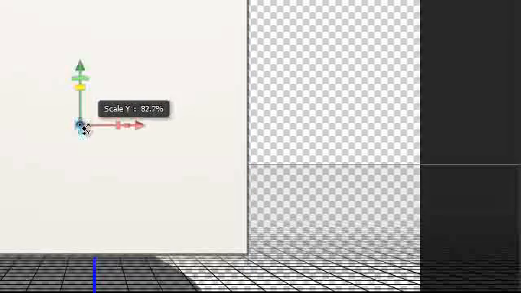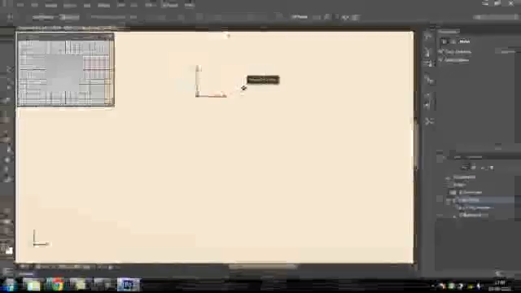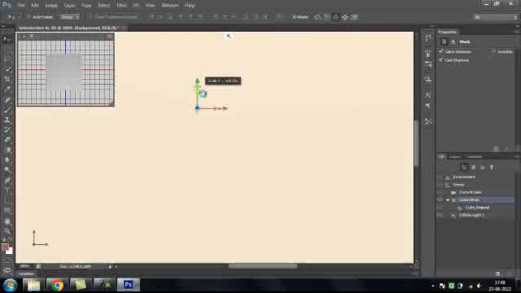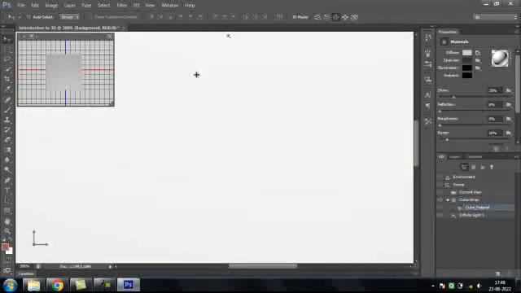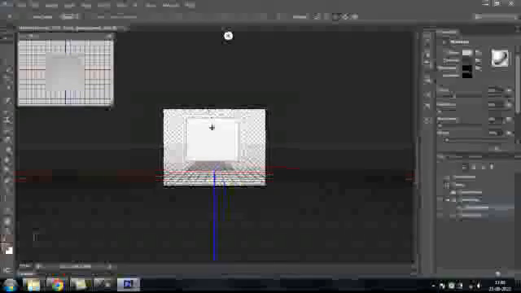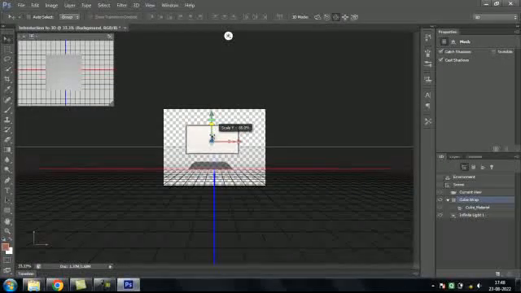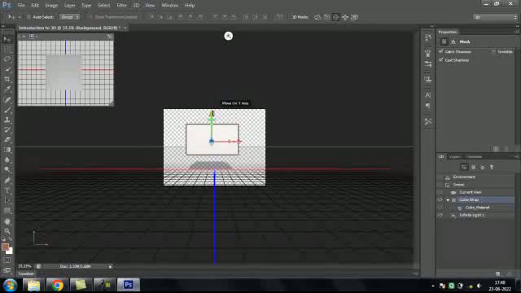Here you can see the little yellow box. You can drag upside or downside to scale the object. I'm scaling the object and making it a rectangle object.